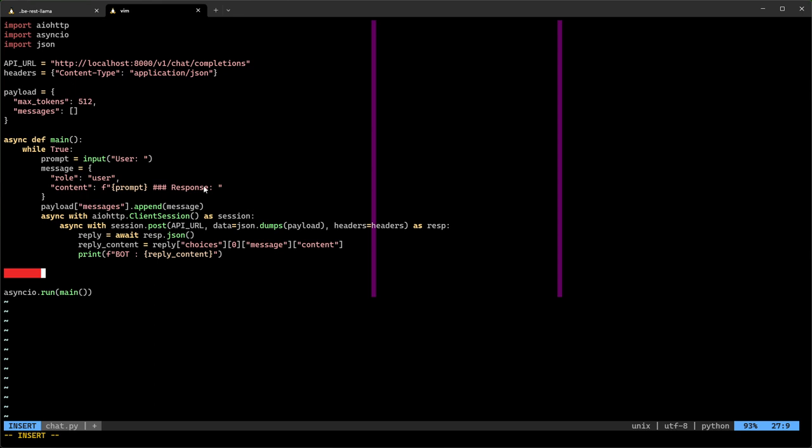Because we are adding it now without the response, we will print out the message, but then if we pass this again, it will not have the context of what the bot replied with before. The easiest way I can think of doing this is to find the message index in the list and then append the reply string at the end of it. So let's do message index.